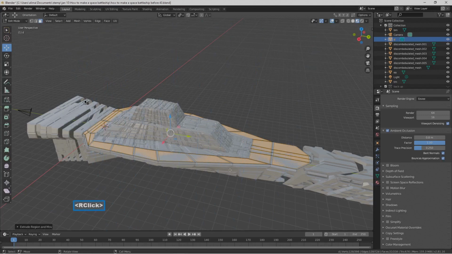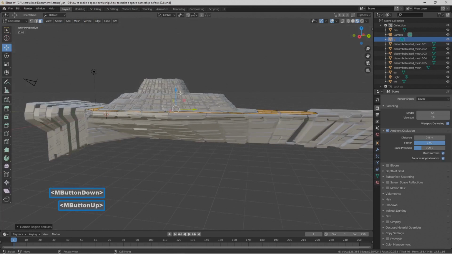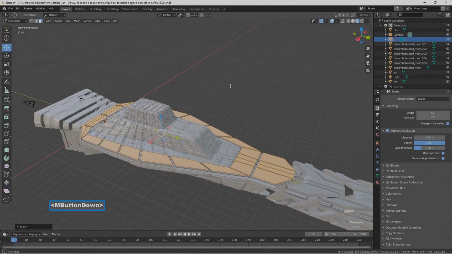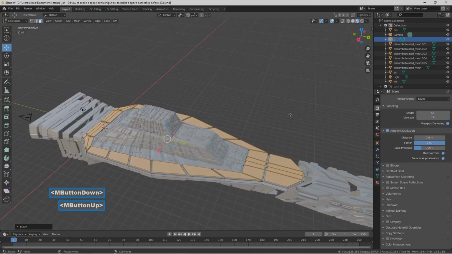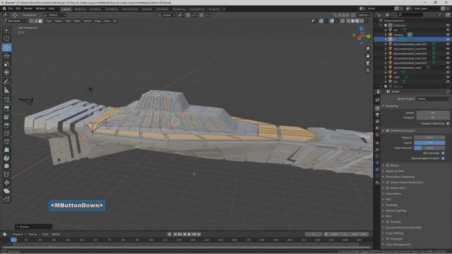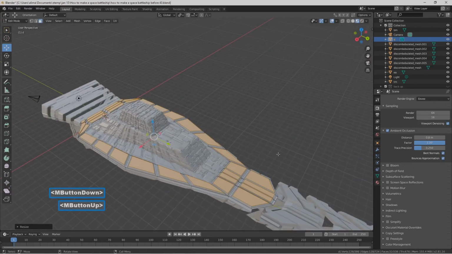I'm going to right click to get that geometry to stay in place. Now I'm going to move this extrusion up like that. I'll also press S to scale, hold shift for fine selection to just give some more shape. I think I'm going to press S to scale, shift even more. There we go.